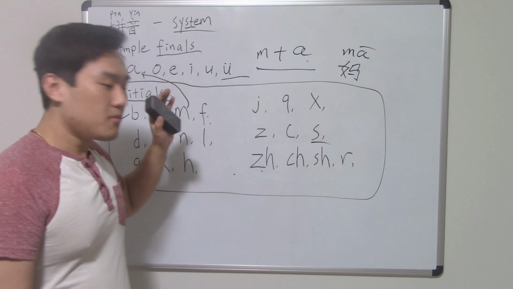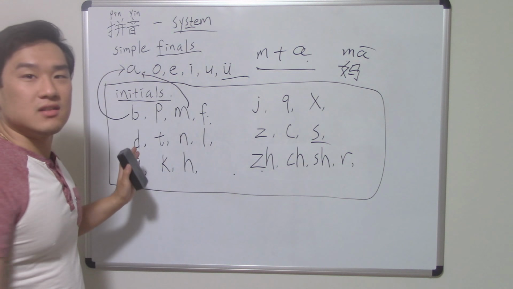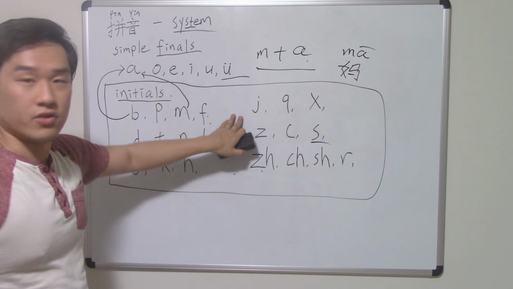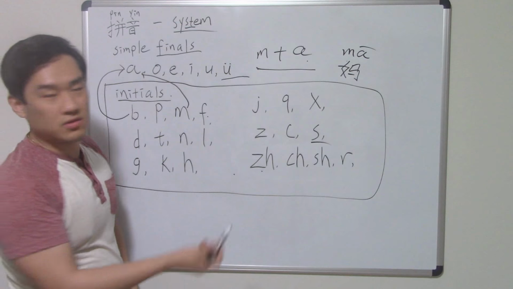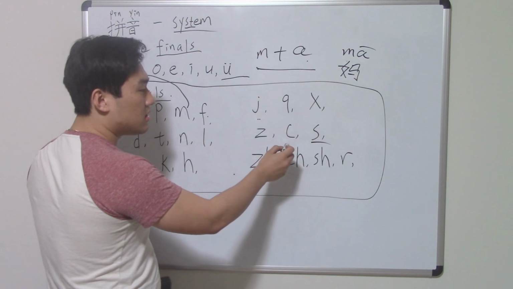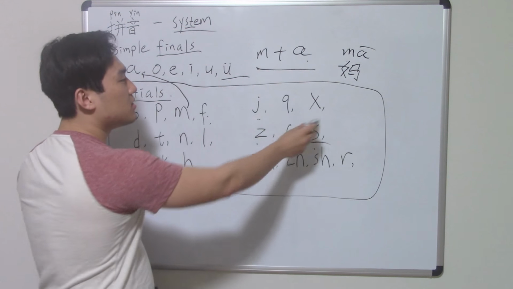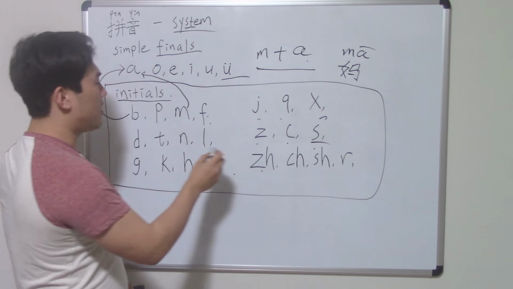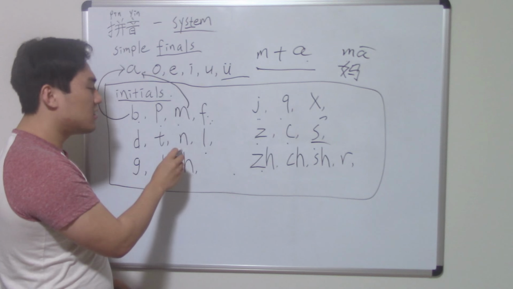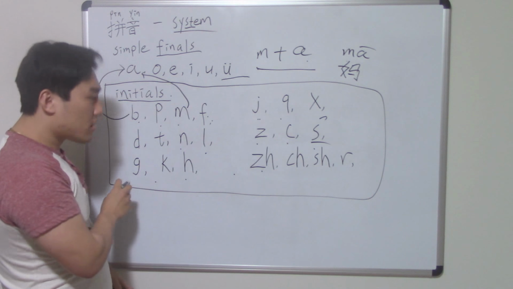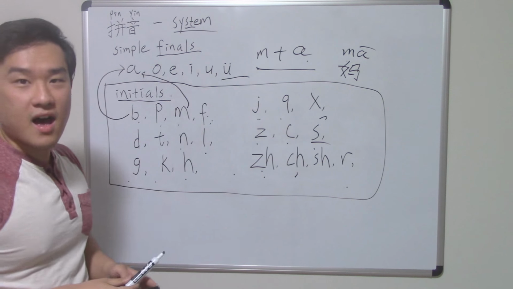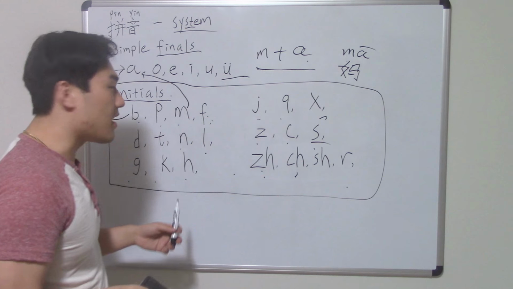Make sure you spend enough time to memorize how to say each of the initials and the finals on their own. So if I just pick one, G, we're able to say G, or G, C, Z, right? Xi, Qi, right? Fo, Mo, Po, Po, right? L, N, H, K, G, Zhi, Zhi, Shi, right? We're able to do that, no problem. If you can do that, then that's great.